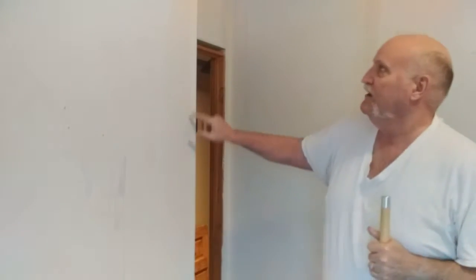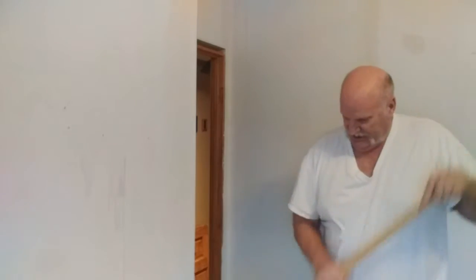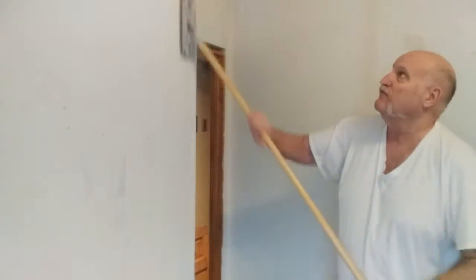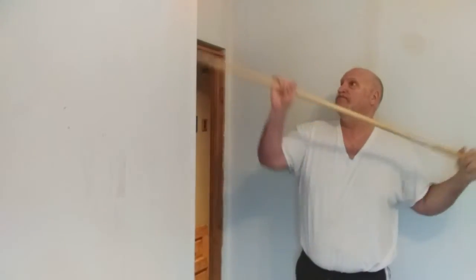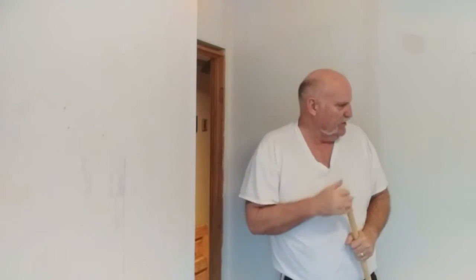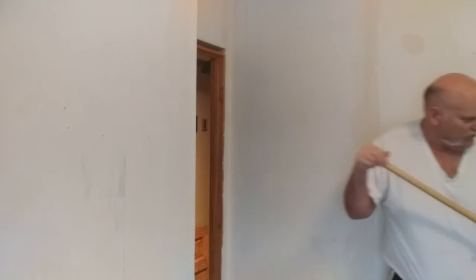Anywhere you've done that, let me show you this corner over here real fast. This corner has some shrinkage in it — that's what happens when you only do one coat. You want to just do a light sanding over those edges and knock those ridges down. Then look it over and make sure you're ready for your second coat of mud.